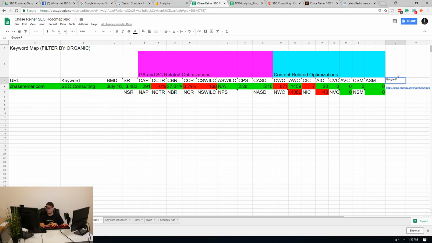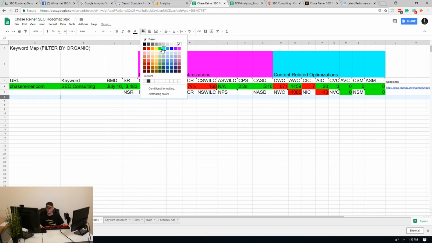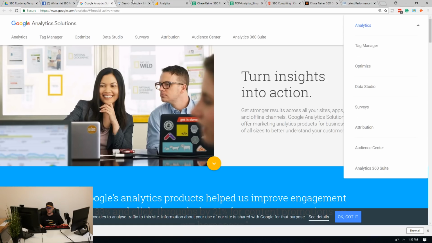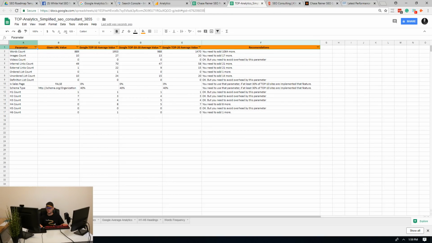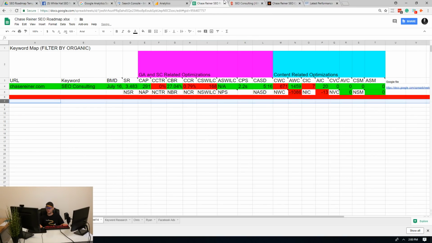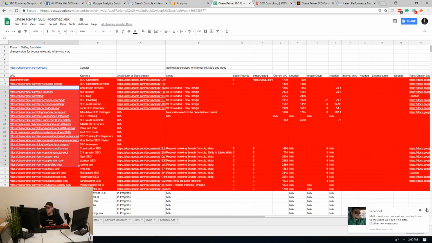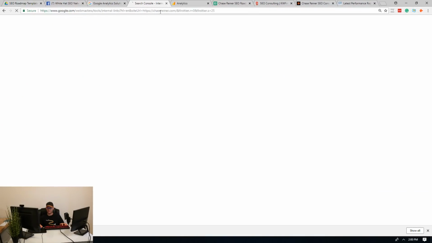I'm gonna show you how to do that based on the reds and greens. So next thing would be to skip this line right here. So I'm just gonna put a red line to make sure I skip it. And we have the next URL now, which is going to be over here. So what I'm going to actually do, instead of just doing all of the pages right now, because that's going to take forever, is I'm going to do it based off Search Console traffic that we're already getting.